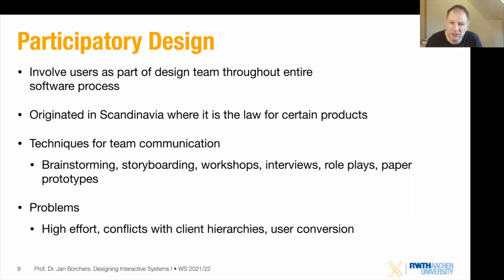A second, more subtle problem could be, let's say we're developing software. We're actually doing this right now. We're developing software for the purchasing processes at the university. And so we're going to say, well, the people who are often doing the purchasing are the administrators, the secretaries at each lab. So we should bring them in and hear what they have to say. But maybe there are some faculty colleagues who want the process to be done differently. So now all of a sudden we're giving the secretaries, administrators, a more powerful role in this design process than their bosses, basically. So this can often lead to conflicts with the hierarchies that are in place at your client, at the company that you're designing for, that you're selling your software to.